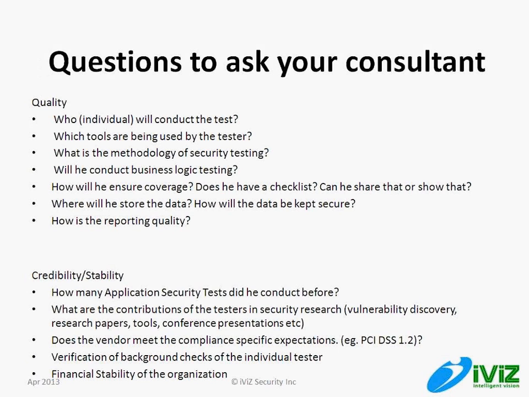So in our case, step 1 is what we call pre-qualification, in which we understand the application. We try to understand the business logic. We try to understand the threat model, do a kind of high-level threat modeling. We understand the attack surface, and based on that, we configure the scanner. And that's very important. If the scanner is not configured and if the test cases are not well defined, then the coverage will not be good.